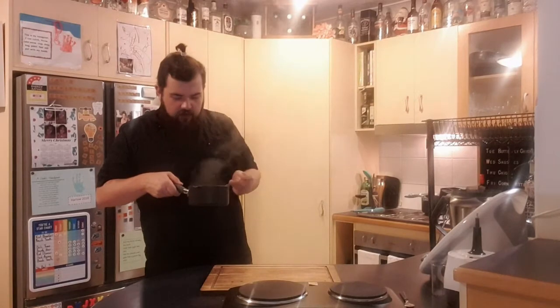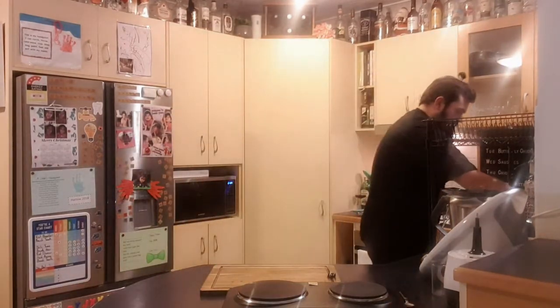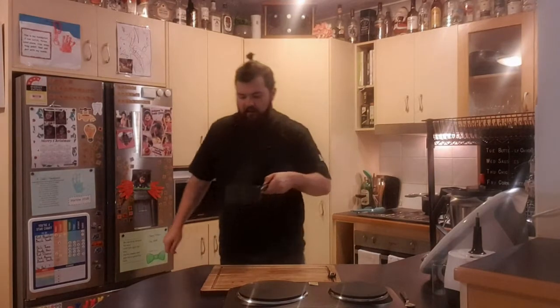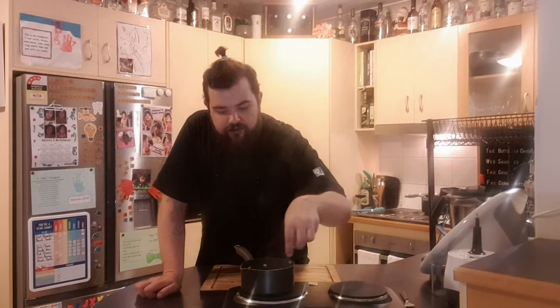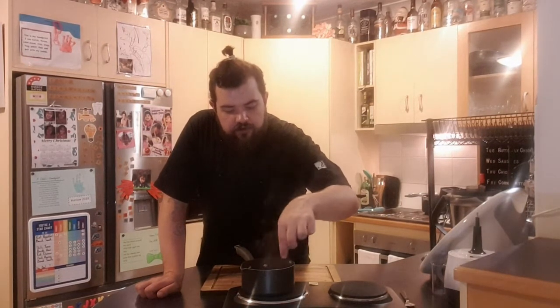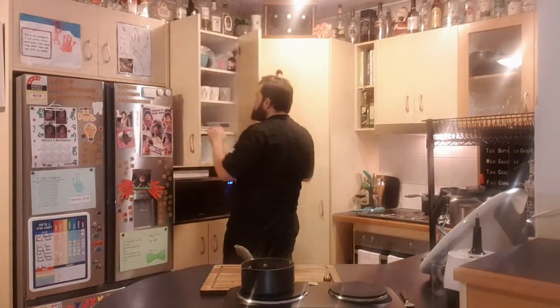Now I'm just going to add a bit of water to this jus because we want to reduce it down a little bit. Now, you know me, add some more red wine, but no, we'll put some water in it this time. A good whisk to break up that fruit as well. We want to get as much flavour out of that fruit as possible. Absolutely beautiful produce.